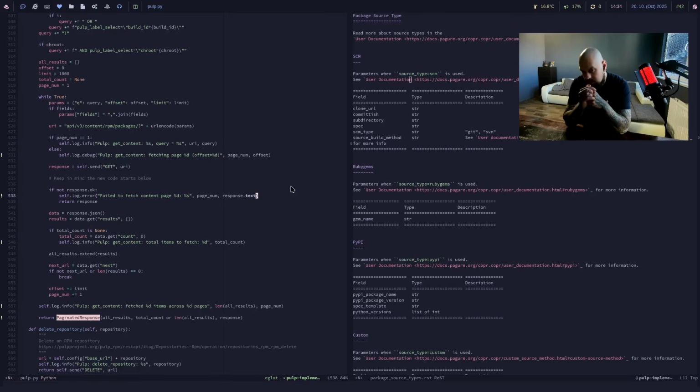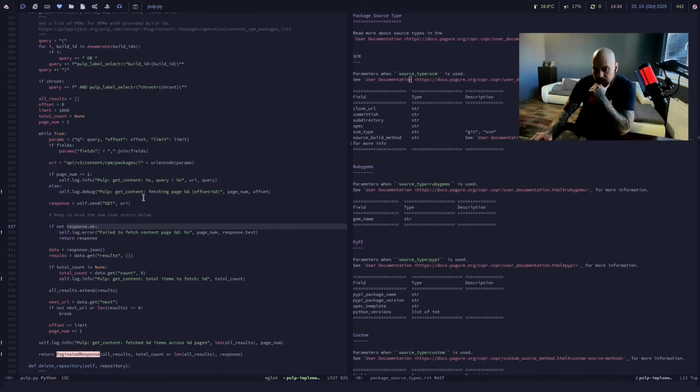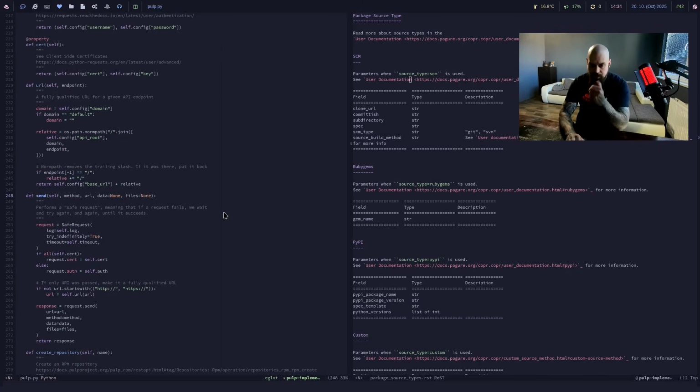However, if response is not okay, if the status code is incorrect, should we get this, or should we already be handling an exception? How do we call the send? So the send uses our safe request implementation. That means all error codes should raise an exception, I think.